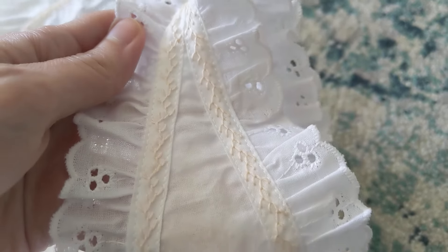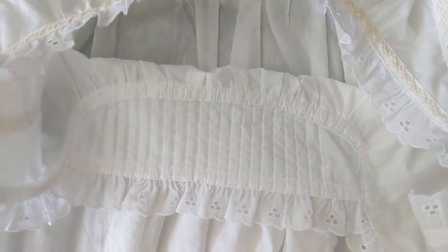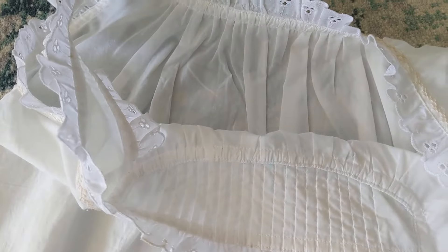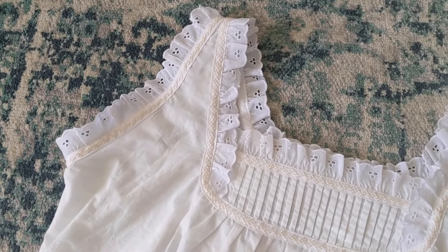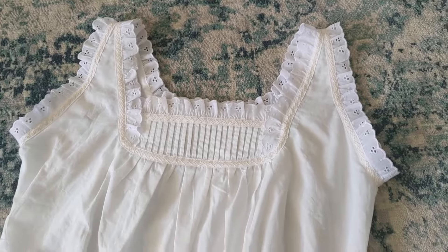The embroidery and stitching isn't perfect — there are some areas where I had a little bit of trouble navigating the bulk and gathers around the bias bands, and where my embroidery was a little inconsistent, but I think that makes it look charming and homemade, and it is in fact homemade. It's not a mass manufactured product, so I don't think it's fair to hold it to that standard. All in all, I finished this project in about a week. It was super easy, pretty straightforward, and has that dainty, frilly, historical underwear look while being easy to maintain and easy to source materials for.